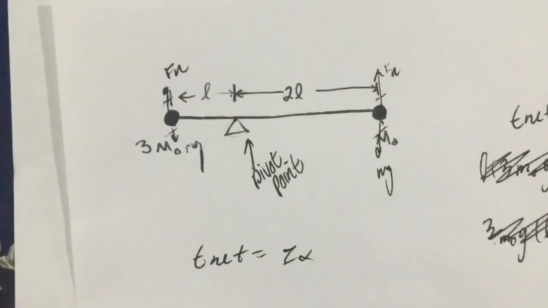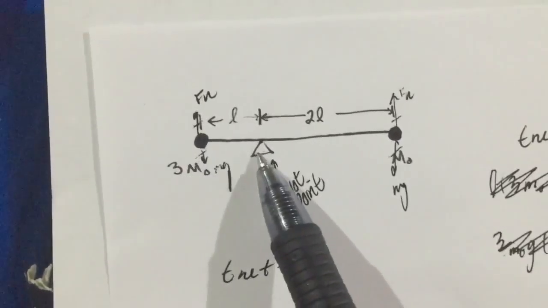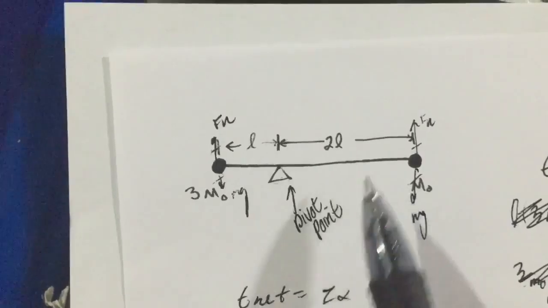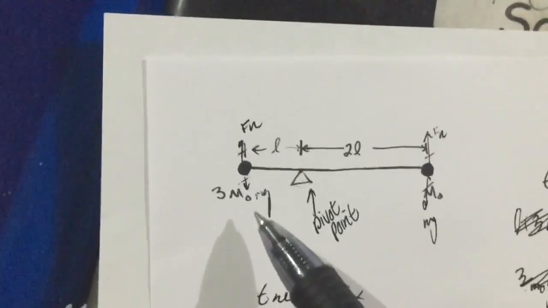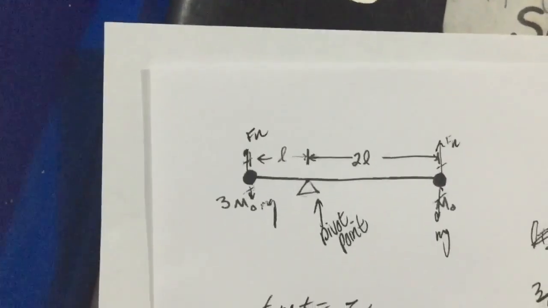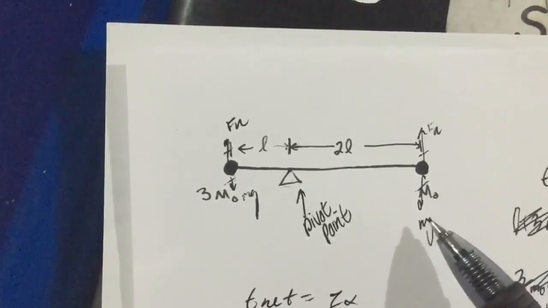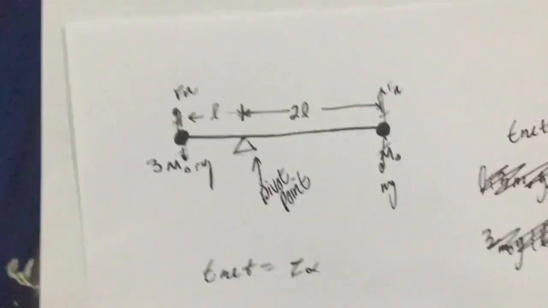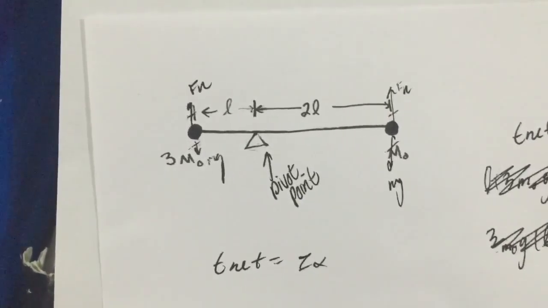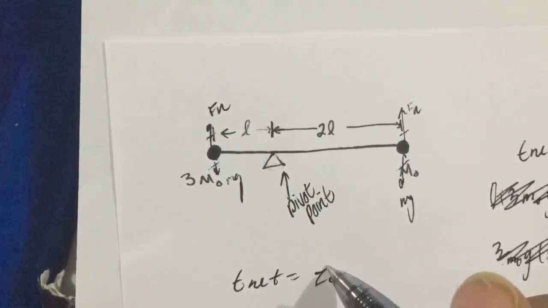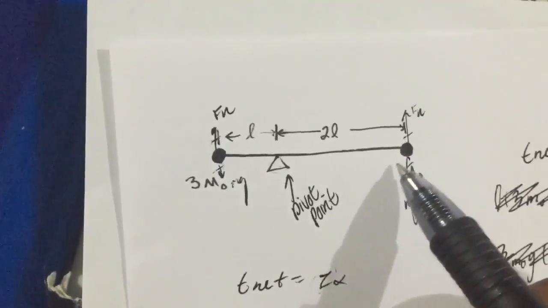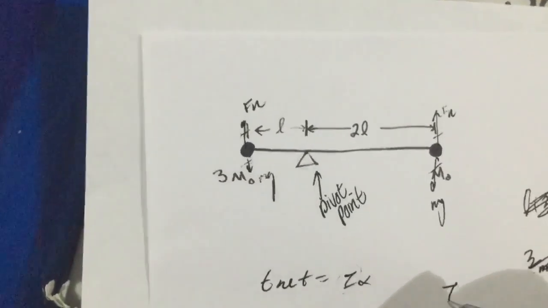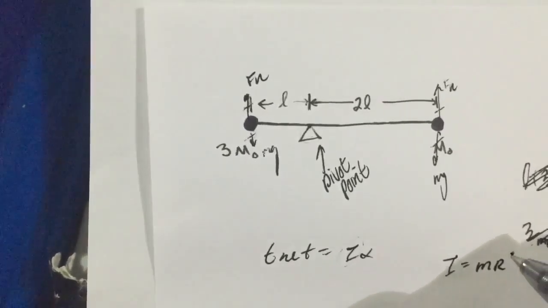the first thing you would do is notice that from the pivot point, each mass has its separate length, and there's a force of gravity pointing down on both ends. Since it's at rest, the normal force would be equivalent to its gravitational force. So when you're solving for I, you're doing the moment of inertia of both particles, masses, you could say. So I equals the mass times the radius squared.